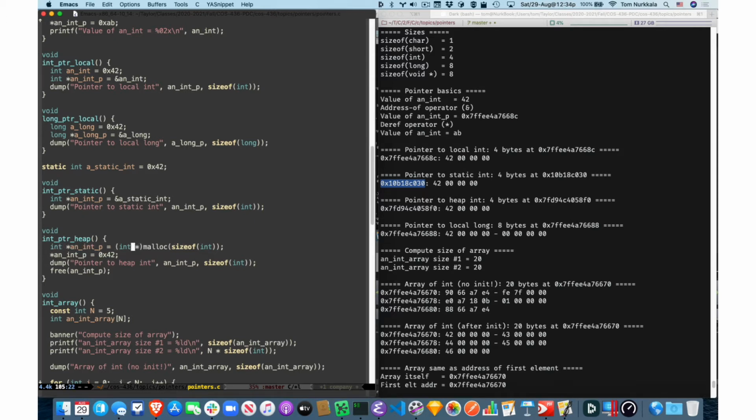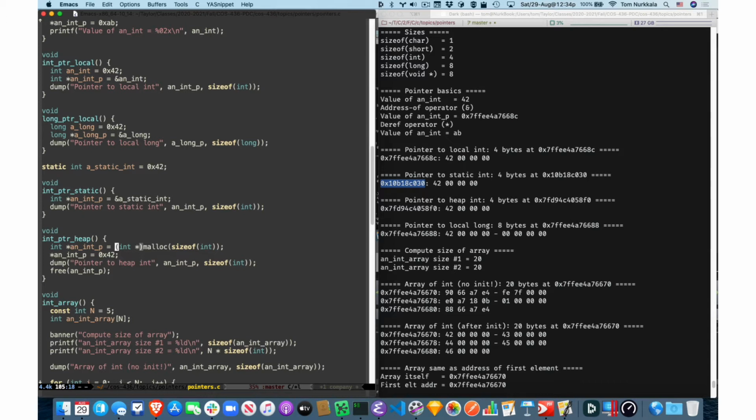The other little twist in this statement is that we are casting the return value from malloc to be a pointer to an integer. Without this int star in the parentheses, the program would still work, and it would still compile if you dialed back the warning level on the compiler. But strictly speaking, it's not quite correct, because malloc is a super generic memory allocation function, and it's declared to return a void star. So although a void star is supposed to be super generic, if you dial up the compiler warnings to a high enough level, it'll complain about that.